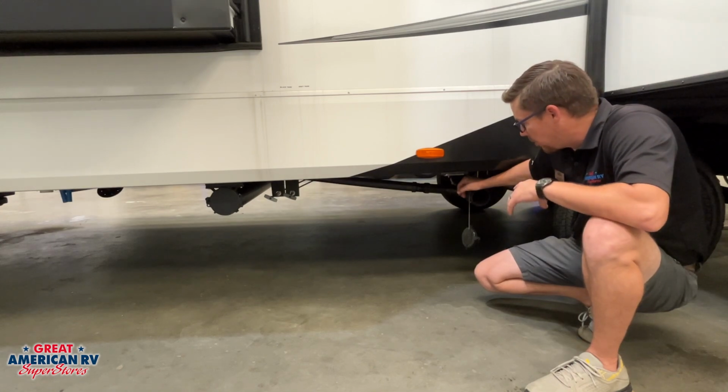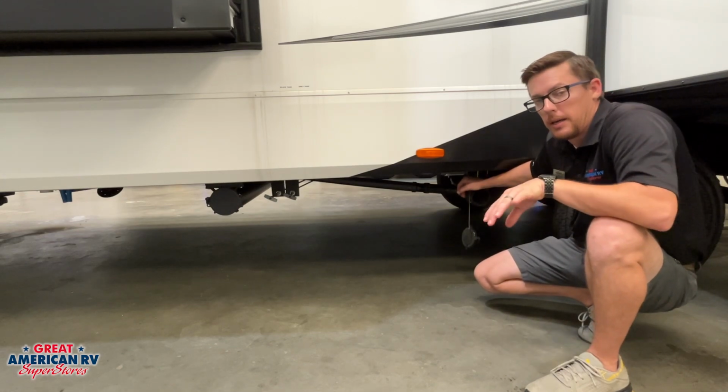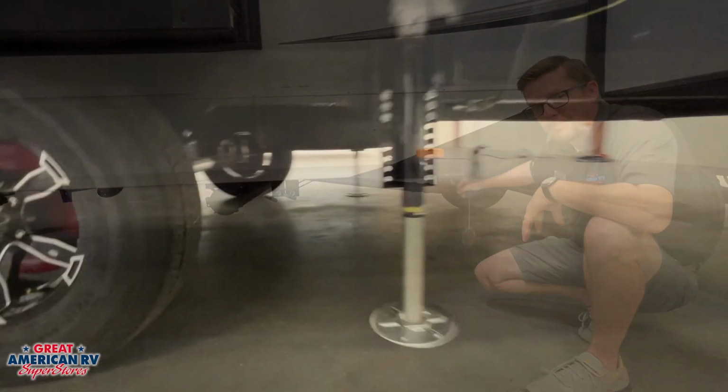We have a great video on how to flush your black tank. This is how the owner manual suggests it. We have some pro tips on how to do that in our video on Hap's Helpful Hacks.